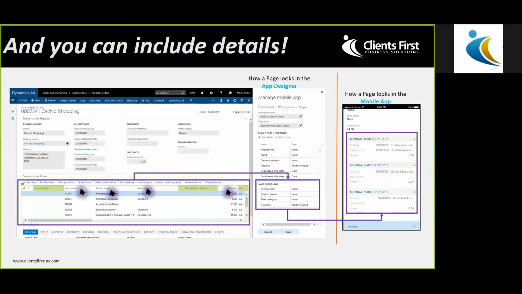Mobility and mobile apps, because Dynamics 365 Enterprise's user interface, this one that we see here, and we'll go into more, is also written in HTML5, which means it will work on any device. And then the mobile app allows us to design it even better so that it will work on smaller phones.